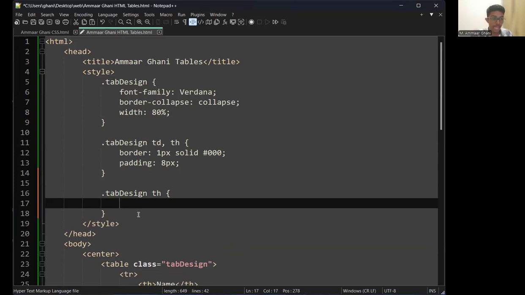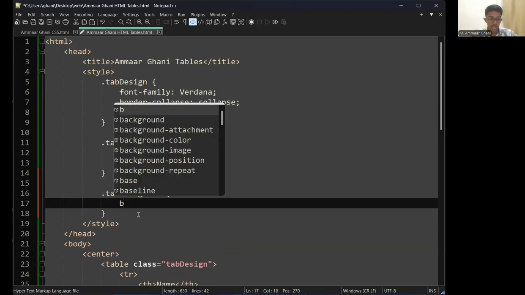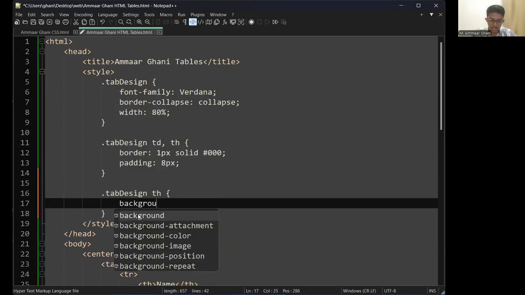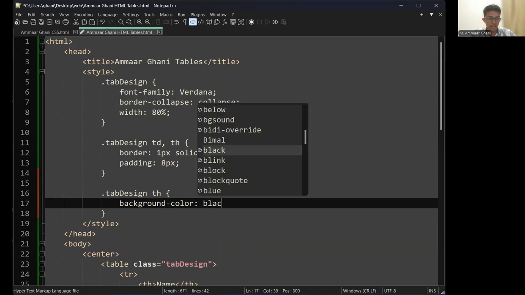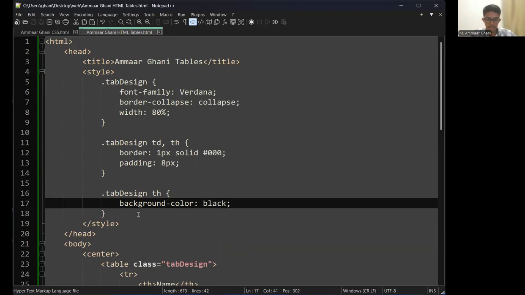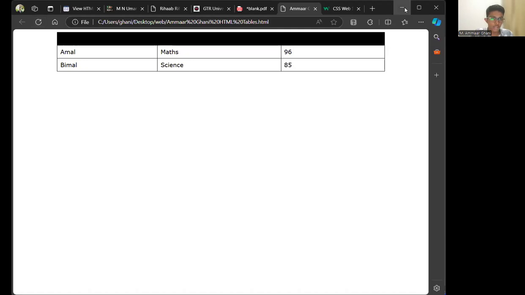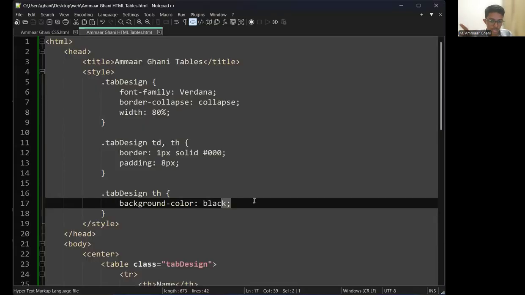Then give what we used last week to name the background, background color, colon. I'll give it as black, semicolon. Let me check. Yeah, so background color is used to denote that.